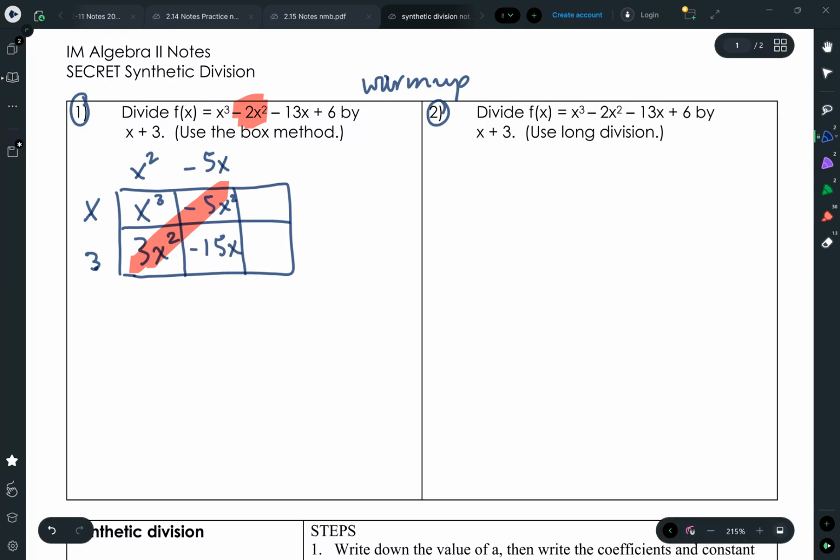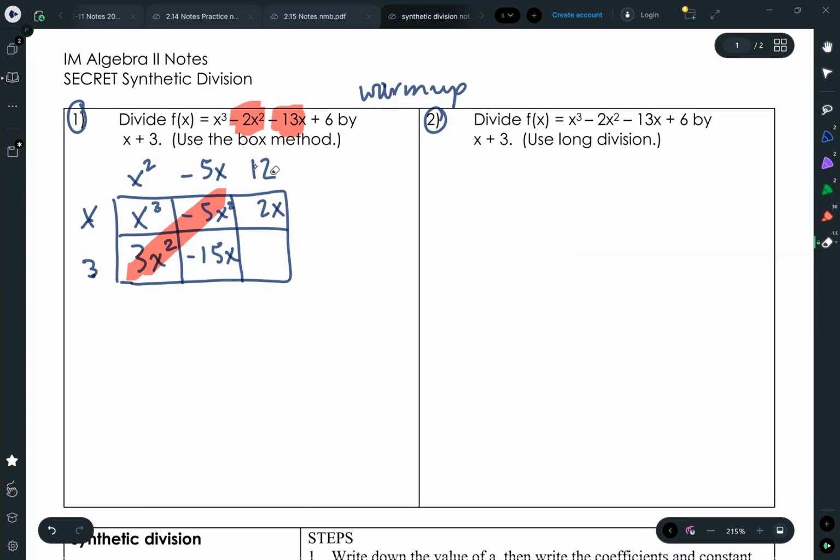Okay. And then we do another diagonal. Oops, that is not what I meant to do, not that kind of diagonal. We do another diagonal, and this diagonal has to make a negative 13x. So we'd have to have a 12x in this part of the box. X divides into 12x 12 times. Let's see. Oh, you know what? Not 12, it needs to be 2 because we want it to be a negative 13. Okay. So that's going to make this a 2.